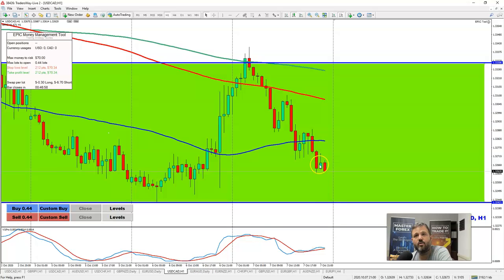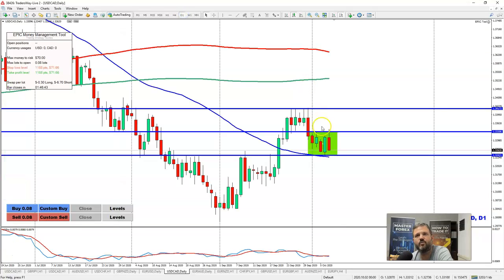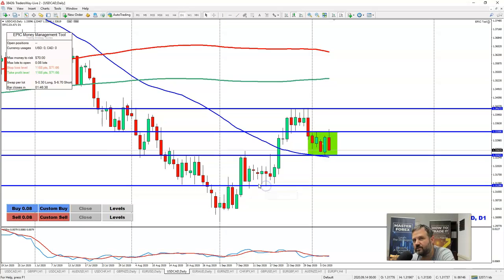Okay. So that's what I'm looking at right now, is playing this level on the USD CAD and also here on the resistance and the support. So let's keep analyzing, right? What other levels are there? After we get a price break, well, guess what? There's another level, and I could do this again. There's another level to the downside, right? Everything in trading is about timing and levels. It's about timing and levels, okay?